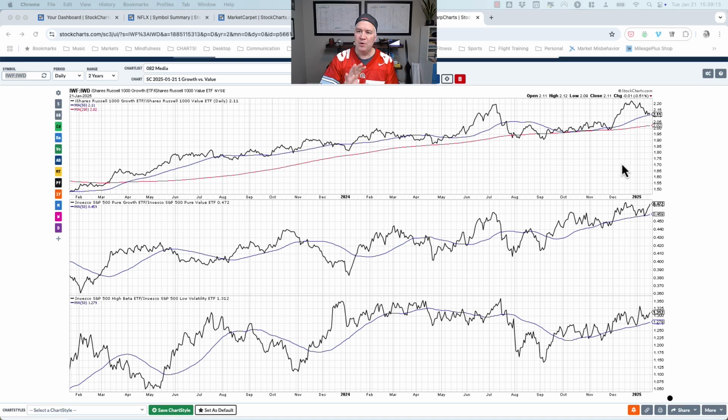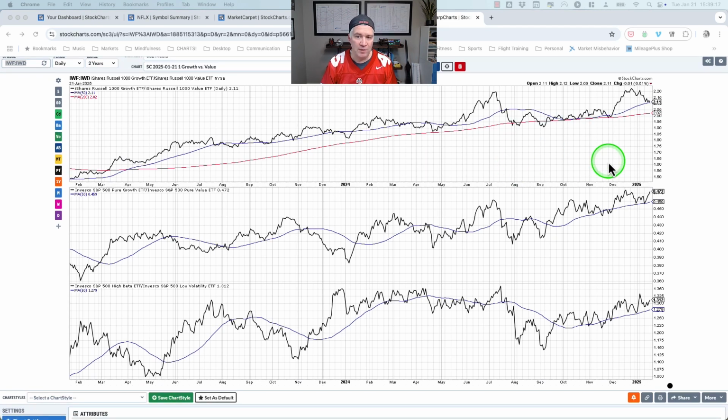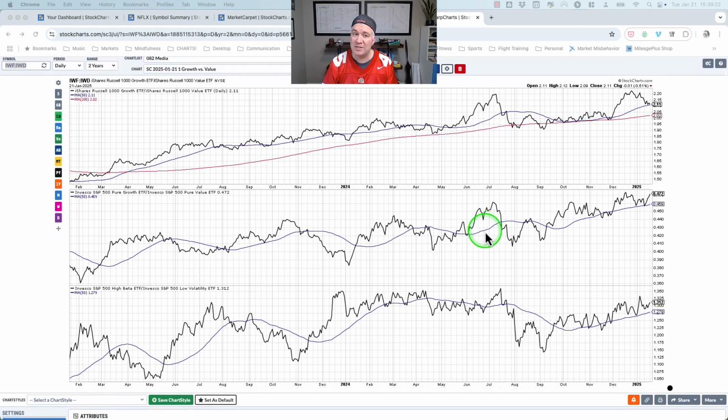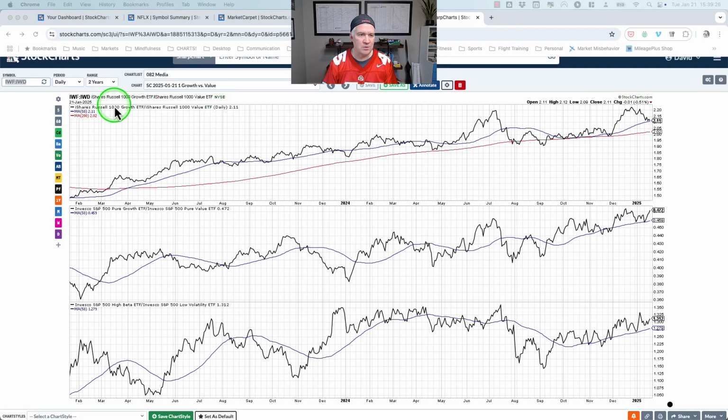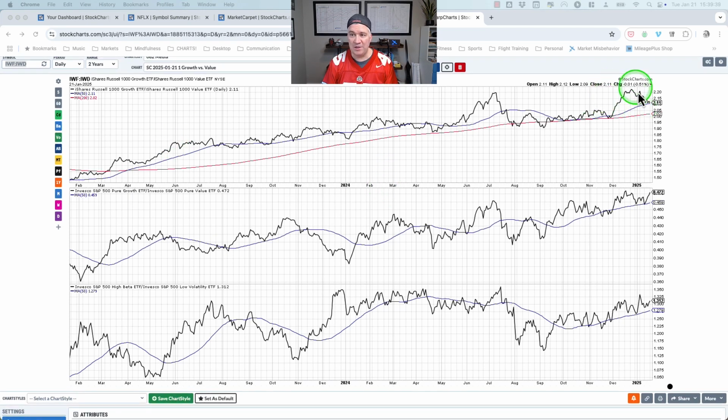sectors. Now, there are a number of different ways we can try to make this particular analysis, but all of the charts that I'm about to show you are using a similar kind of format. This is a chart style that I saved called the ratio chart style, and I did it because I was doing a bunch of these comparative relationships and visually representing them. And I kind of came up with a good structure that helped me analyze and think about the comparisons very, very well. So the charts basically are all going to look like this.